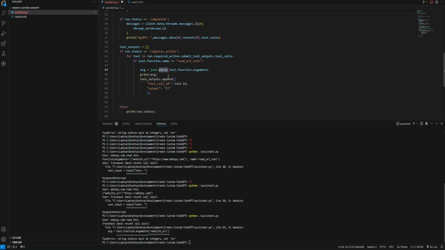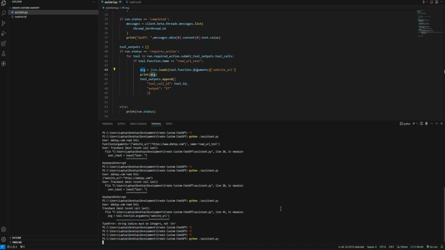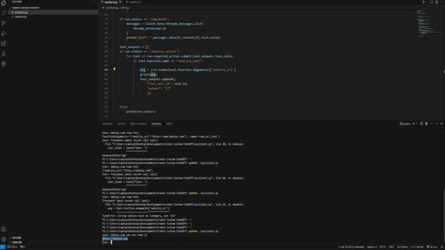Okay, it is called json.loads, and inside these brackets I have to write it this way. Now in this arg I should actually get the input parameter that is required for our function. Let's verify. Okay, as you can see, this is the parameter being passed, and we are able to actually fetch it.